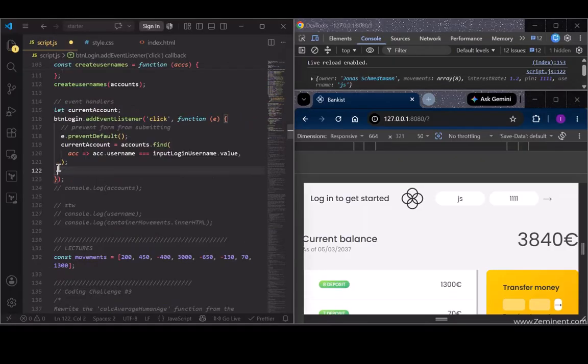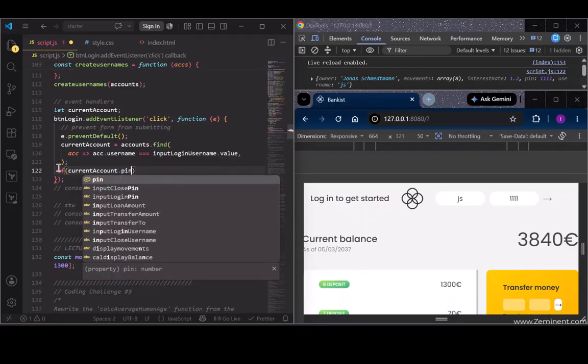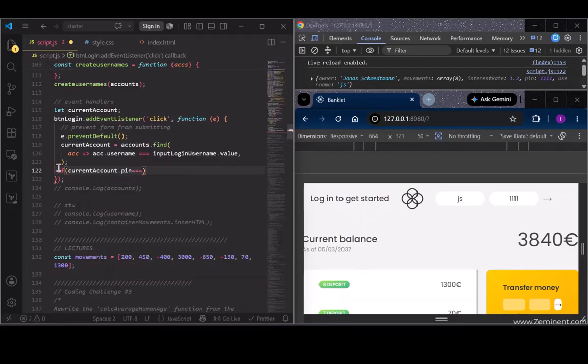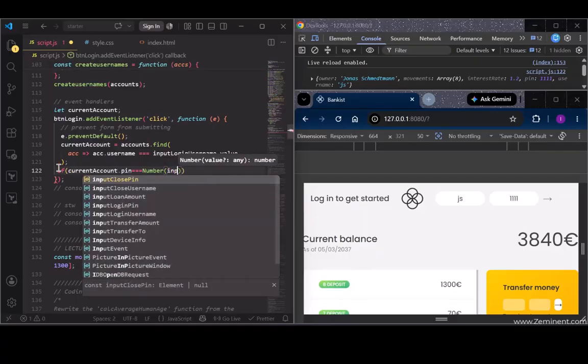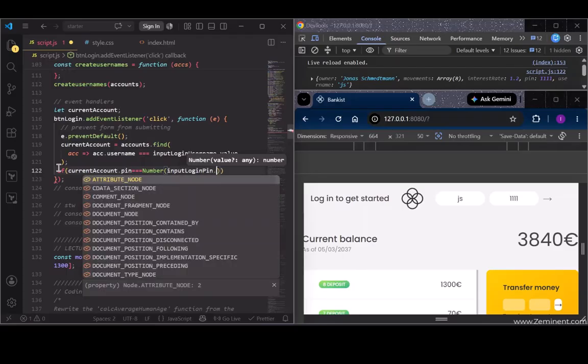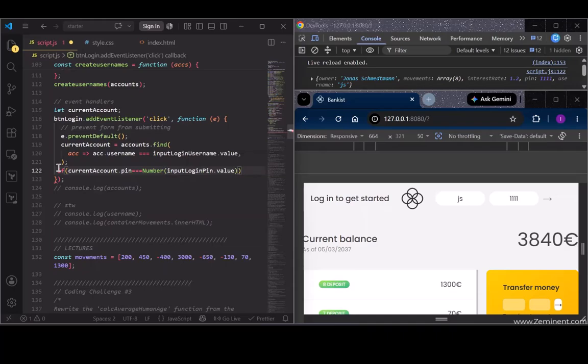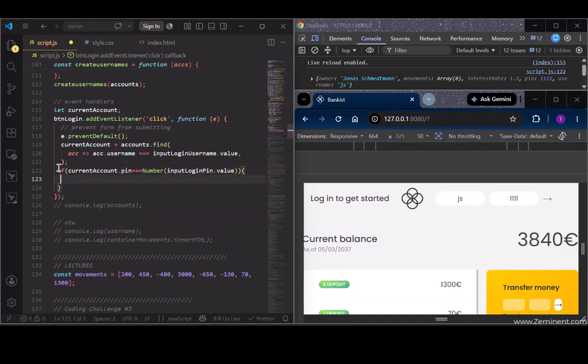Okay, so here we'll just say if current account dot pin is equal to Number of input login pin dot value, and then here we'll just say console.log login.